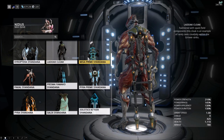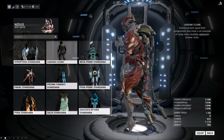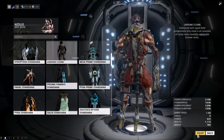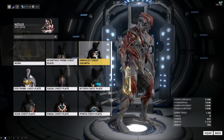So let's check out the Syndanas. Now I think this Latic cloak looks really cool. This came out, I believe, last week, and I thought it looked pretty sweet, so we're going to put that on there. Then let's look at chest armor here.